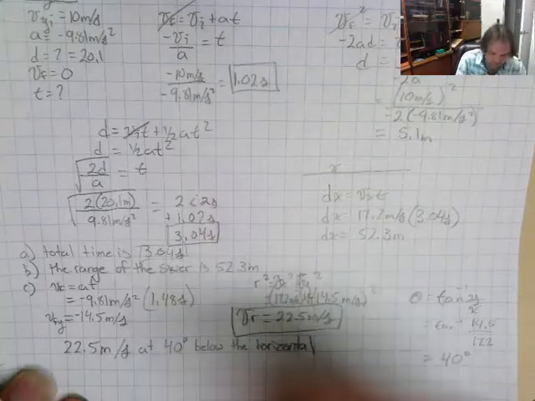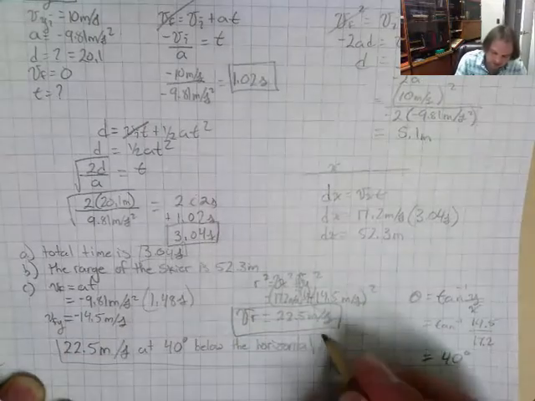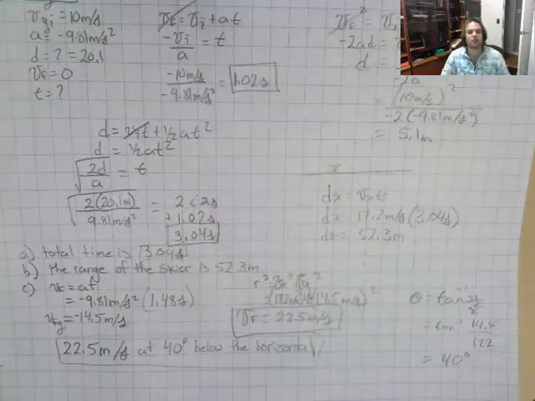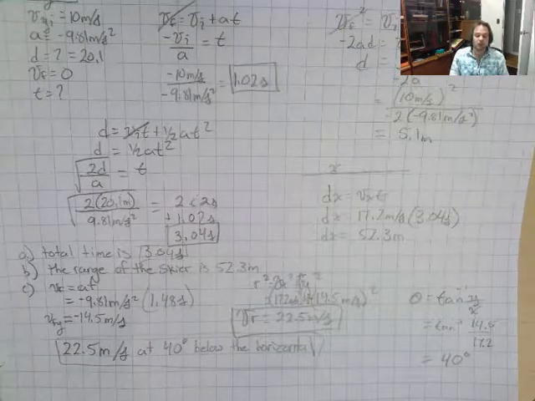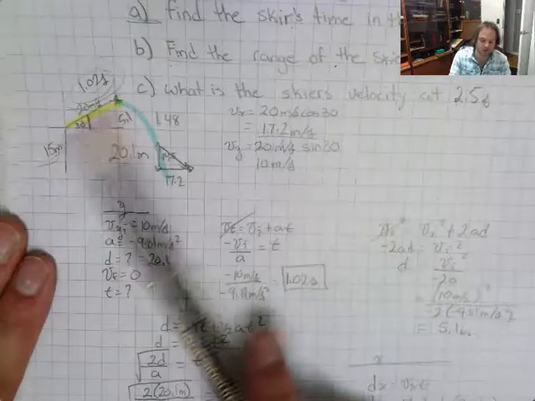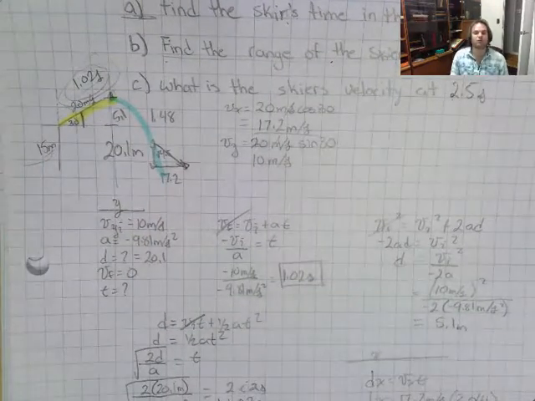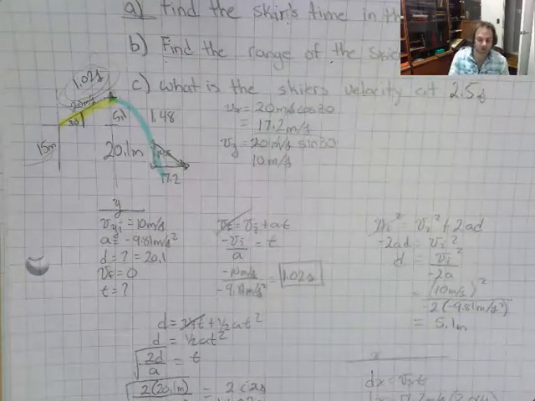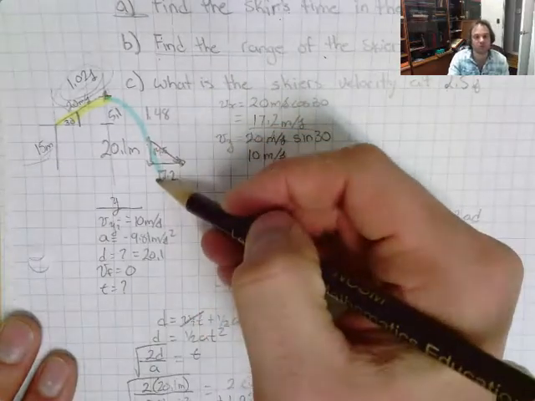So that is the basics of how we solve these questions of projectiles off a cliff. We must break it down into our parts. We first look at the projectile part. Once we're done with the projectile parts, then we look at the Thelma and Louise part, and we do our calculations there.